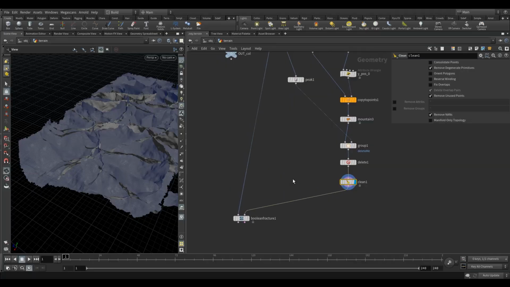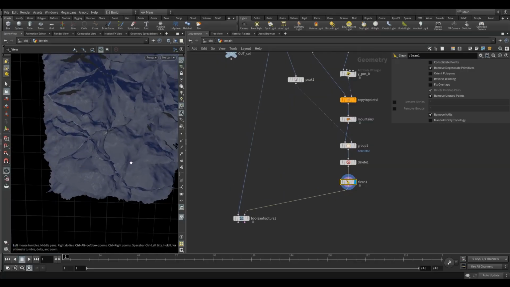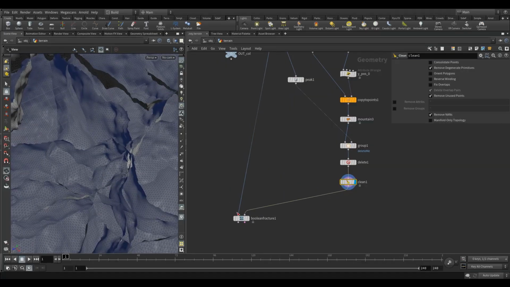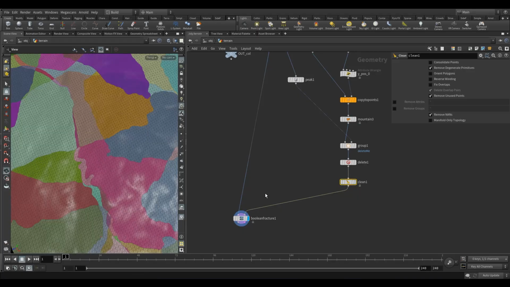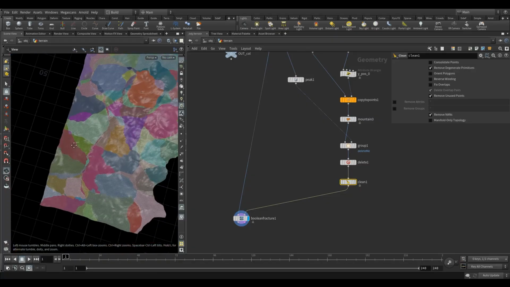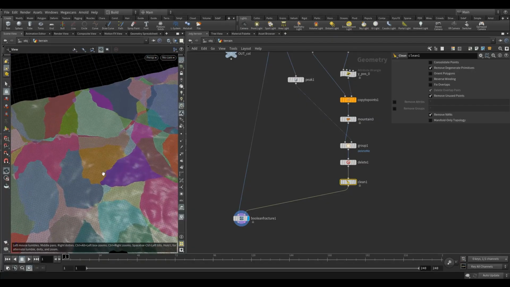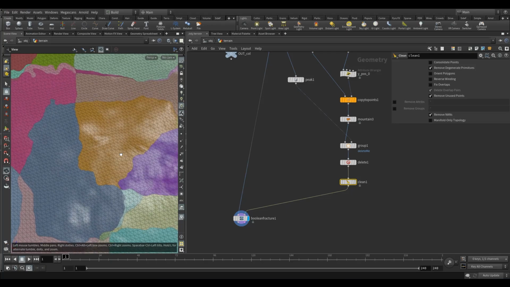Okay, so that's good. So what I want to do now, if we look at the fracture again, okay, so what I'm doing here is making our big pieces, our big chunks of rock, right?